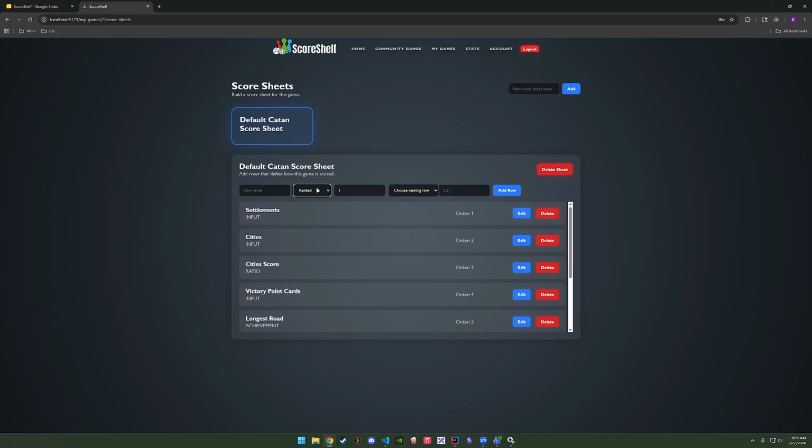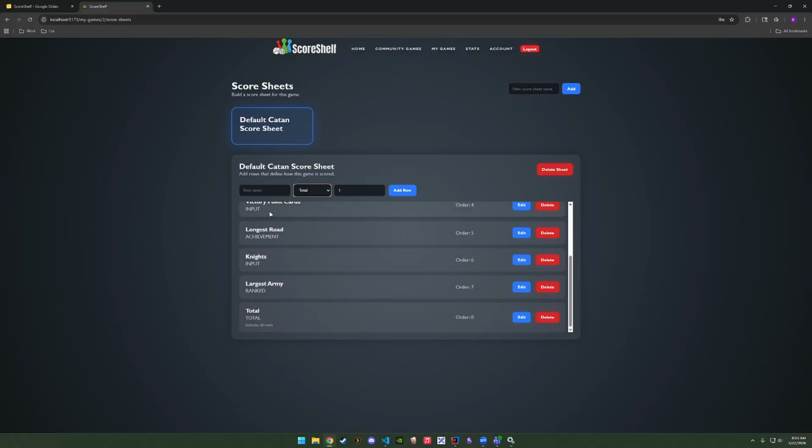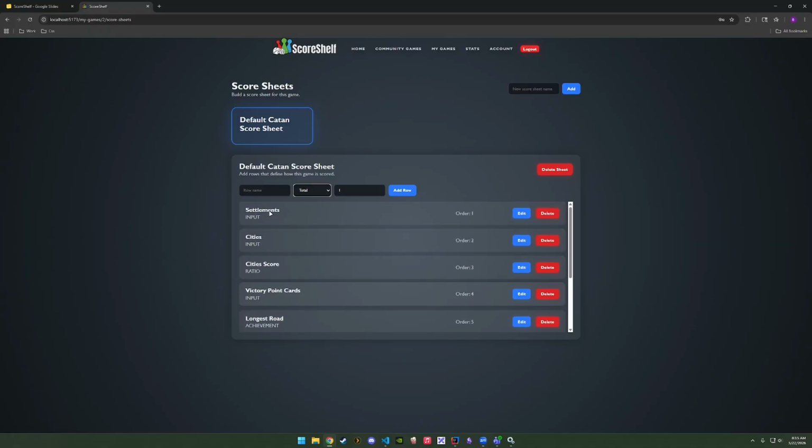And I have ranked that assigns points based on the value in the chosen row and gives them out in a ranked order, so the most gets the most points. Achievement is just going to be a checkbox that awards the amount of points selected here. Penalty is going to remove points from your score, and total is going to add all of the rows and get you that final score.